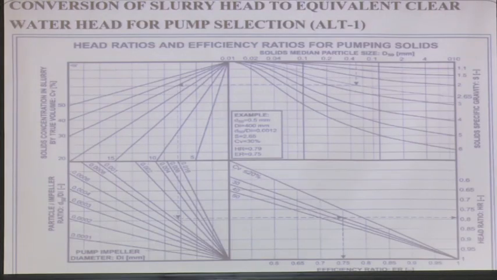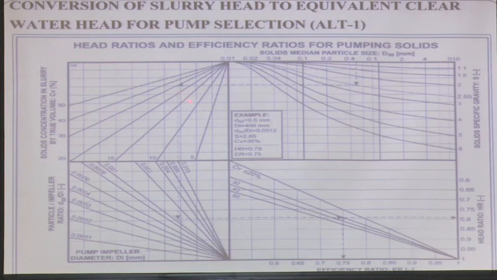This is again the same thing, conversion, particle size, but this method is the D50 method by Cave. I do not like this one, though it is prevalent in the industry and I could not ignore it thoroughly. This is a very conservative method, very much conservative, because number one, it works with D50, which is not the right thing.